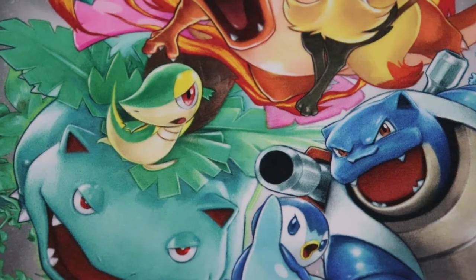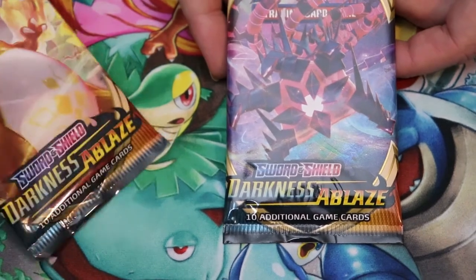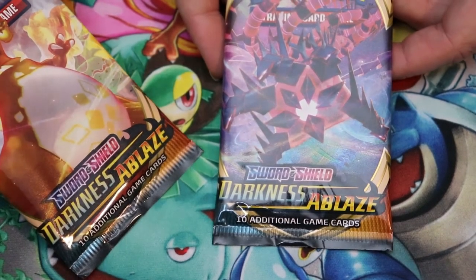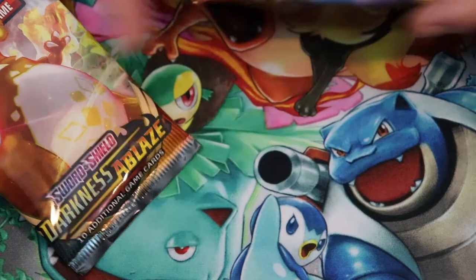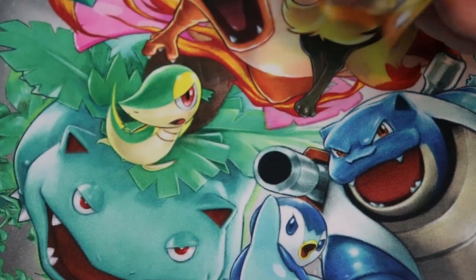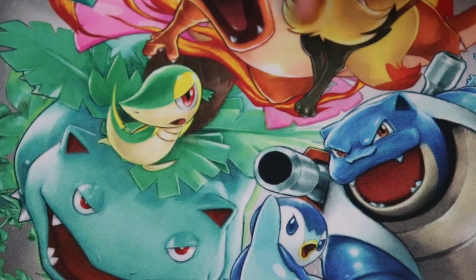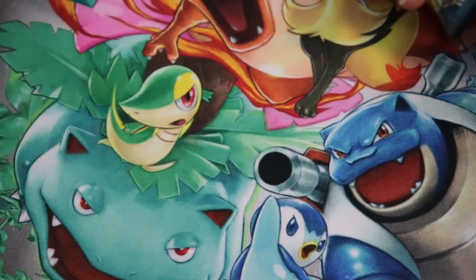All right, next. Last. I believe we are both doing Darkness Ablaze. 2020 Darkness Ablaze. Yes. So his has a Charmander on it, and mine has something on it. I don't know what this is. That's Charizard. It's still an evolution of Charmander.